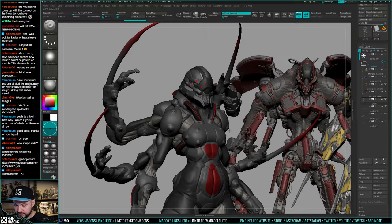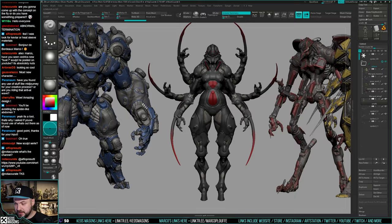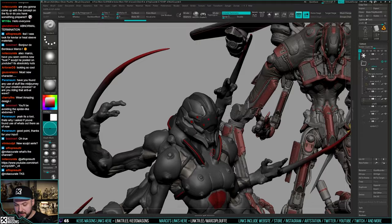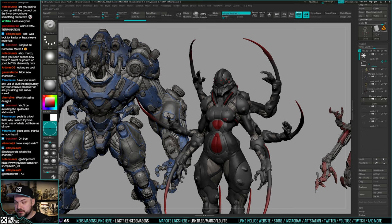So we have the armor, the synthetic muscles. Then there's going to be all of that cloth, those cloth parts that are also part of the design of the character that always comes back. And yeah, that's pretty much what composes the character. There's some carbon fiber parts and some visor-like glass parts also, but this I just consider the normal hard surface. Oh yeah, and also there's going to be the cables and that sort of stuff, right?